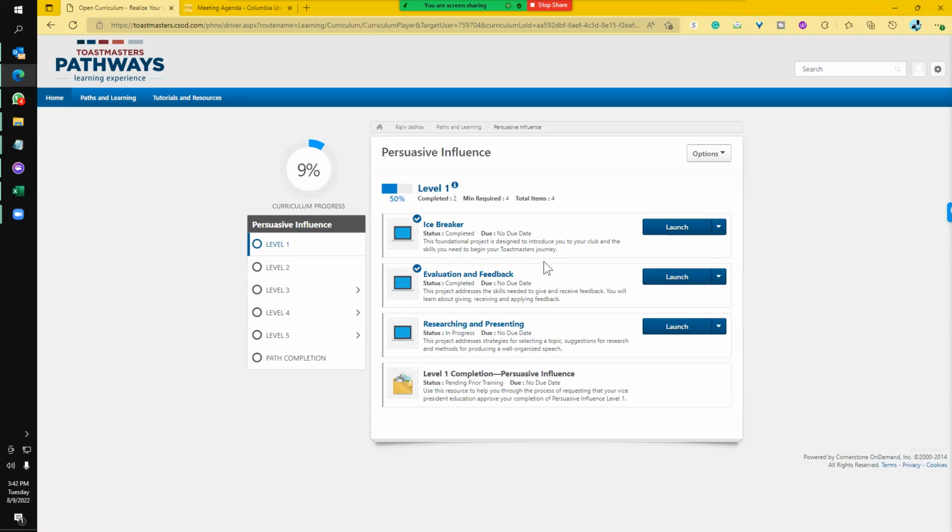So essentially, Beth, from your perspective, you could do it this way, or you could also click level 2 and say, okay, what does level 2 look like? And you might see a project here that seems interesting or relevant to a current or timely need. If that's the case, you could click activate, and you'll see a button that says launch curriculum. You launch it, and it'll create another menu that walks you through the various materials that Toastmasters feels are relevant to that project. And basically, that's the education component.